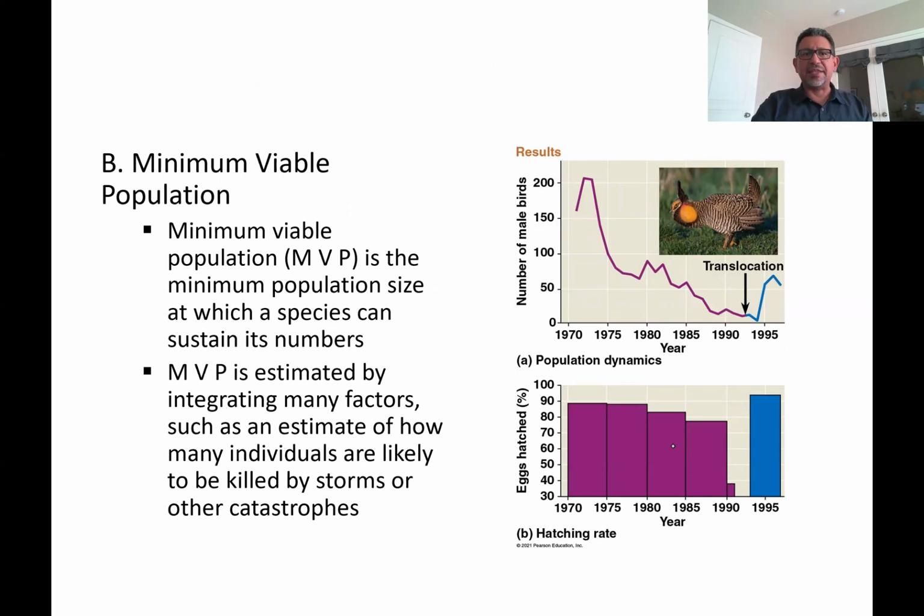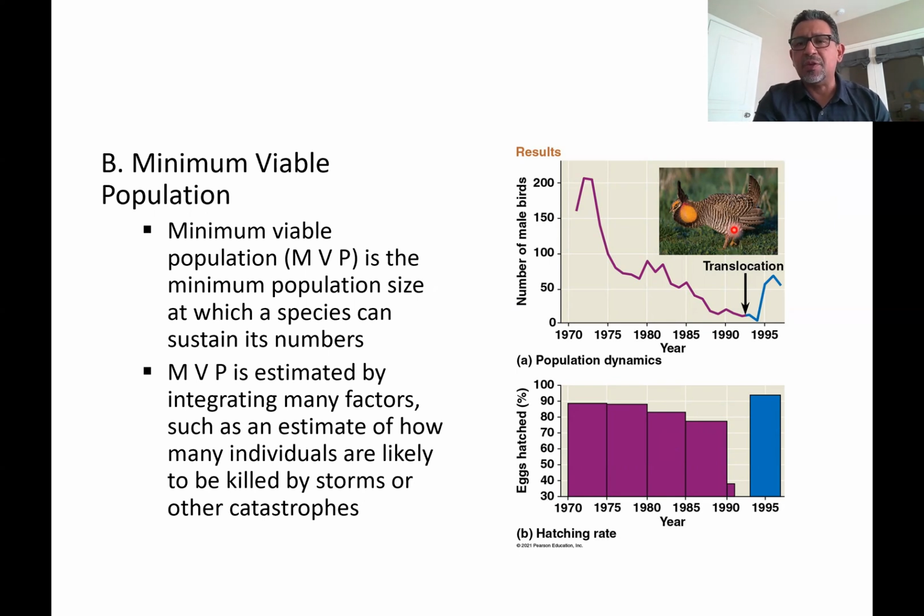So scientists have estimated that there's going to be, for all living things, a minimum viable population. That is going to be the smallest number of individuals that are needed to sustain the species and sustain the population in the places where they live. Now, to determine the minimum viable population, scientists can look at a number of factors, including how many individuals are likely to die because of storms, because of predation, because of some natural catastrophes that are likely to happen in a place where a population lives. And so when you take all of that into account, just random mortalities, and the quality of the habitat, the place where the population lives, then you can come up with this minimum viable population. One example that is described in our reading is that of the greater prairie chicken.